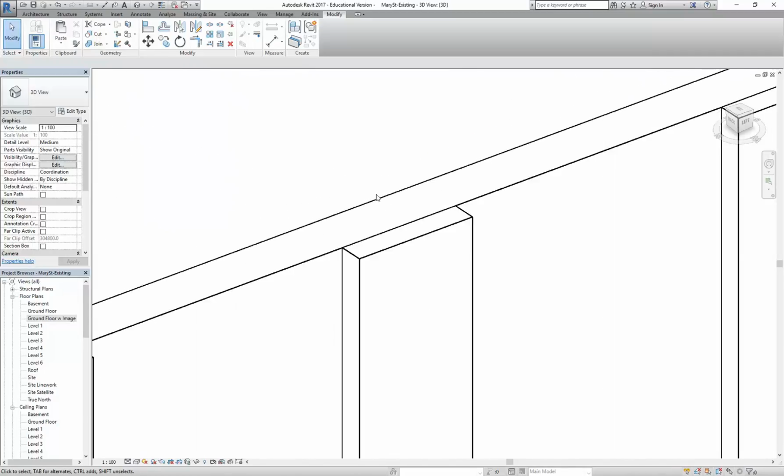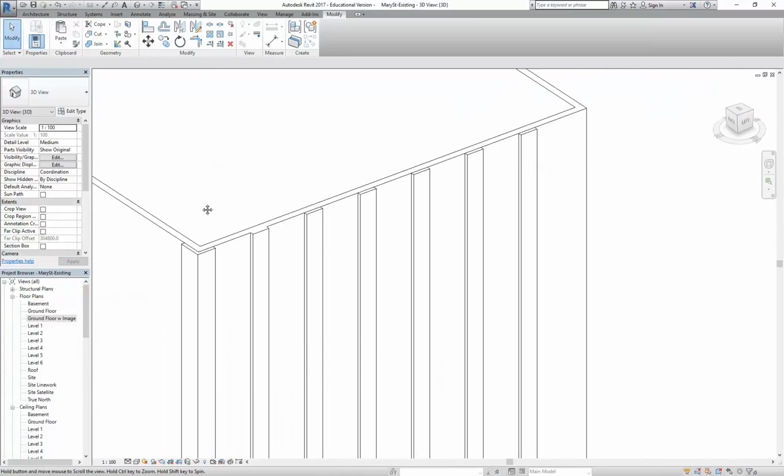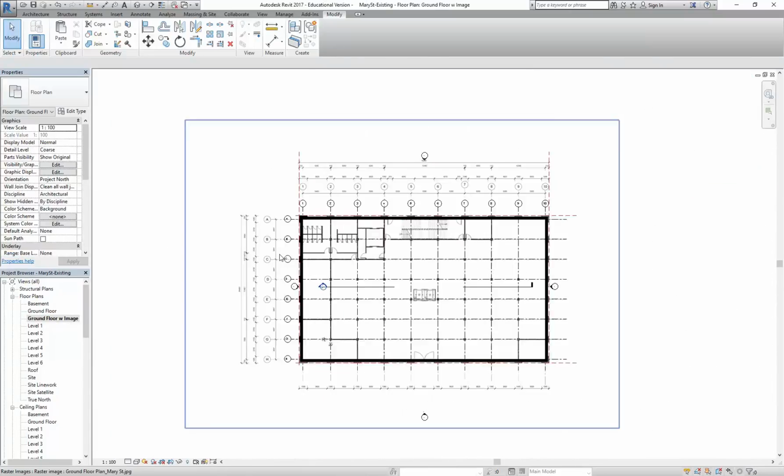If you don't want the join there, you can see there we've got a line between the walls. The join tool will take care of that. Later you'll see we'll spend a bit of time looking at using the join tool. I'll just do one of them for now. And that will make them all blend into one object. You don't need to worry too much about that though at the beginning.